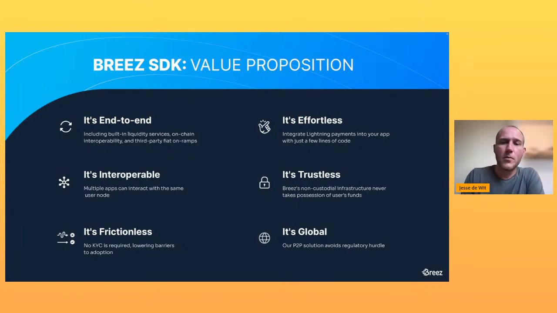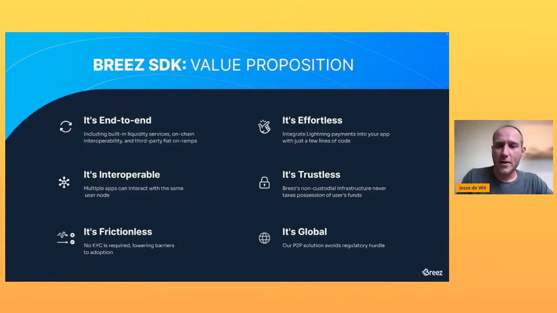Lightning parts, basically. Multiple apps can share the same balance now, so it's different: you don't have a balance on Stacker News and a balance on LNbits or all these different applications. But you have a single balance because they interact with the same user node, and that way you get the same experience as in the fiat system, where you would also have a single balance on your credit card. You don't have another balance in your Uber and another balance in your newspaper app, but you have one single balance in that credit card system, and it's the same way with Breez SDK.